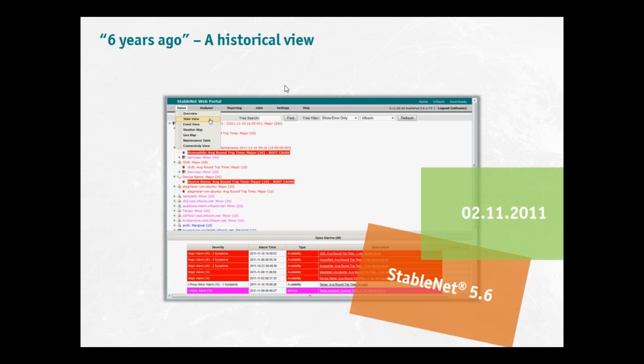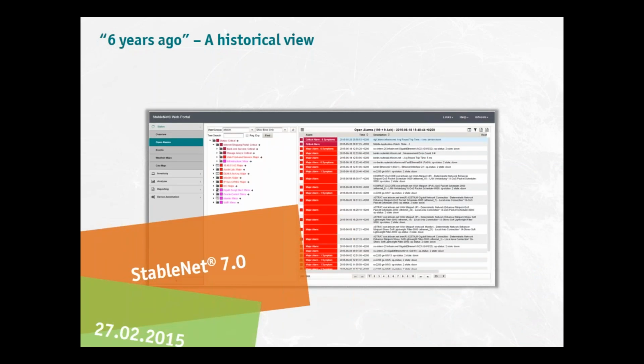This is also perhaps known to some of you as you are still using StableNet 6.5 or 6.7, so this is the current web view from that version as well. Some of you already know version 7.0, which had a major update in the look and feel, and of course the whole functionality was changed as well. So we had more consistent components like the table components with filtering, still column ordering, and we can export data from there. We have introduced a lot of dialogues which help to simplify your work, can increase backups, for example, and a lot of things like this.